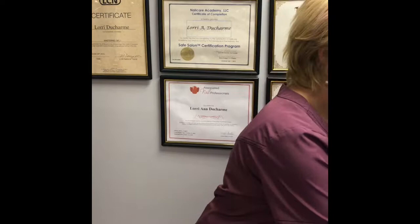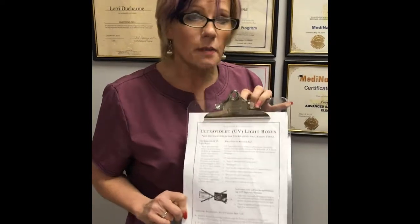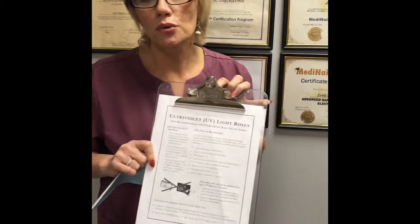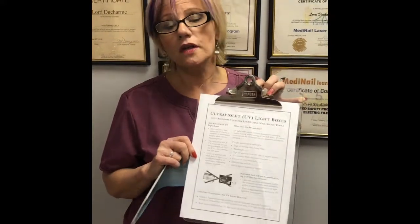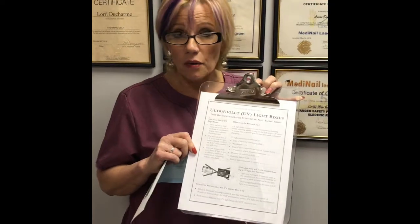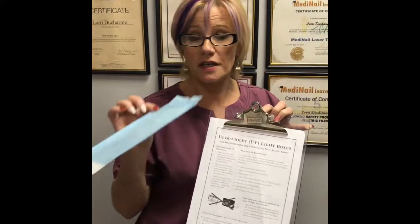What we're finding is that salons are using UV light sterilizers — they're called sterilizers but are actually mislabeled. UV light boxes are just holding boxes for things that have been properly disinfected and/or sterilized. If you see them just wash the implements, put them in a bag, and then place them in these UV light boxes, they're doing a huge disservice to the consumer and it's actually quite dangerous. From very reliable industry sources, these UV light boxes are not sterilizers — the UV light in these boxes does not meet the required intensity or strength to be considered a sterilant or to kill anything.